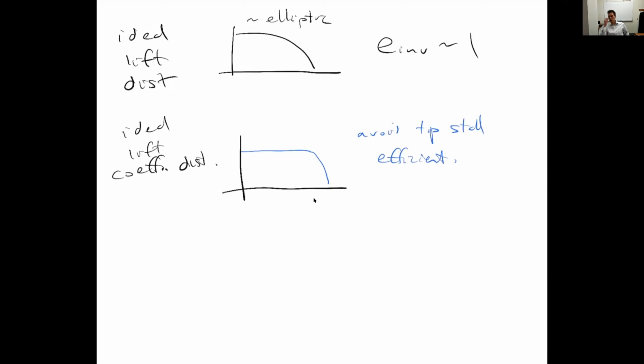So the primary knobs you're going to have to do this are the chord and the twist. Remember, the chord is going to affect both of these. It's going to change your lift distribution, right? If you have bigger chords at the root, it's going to increase the lift at the root. And everywhere, right? Bigger chords anywhere are going to increase the lift at that section.